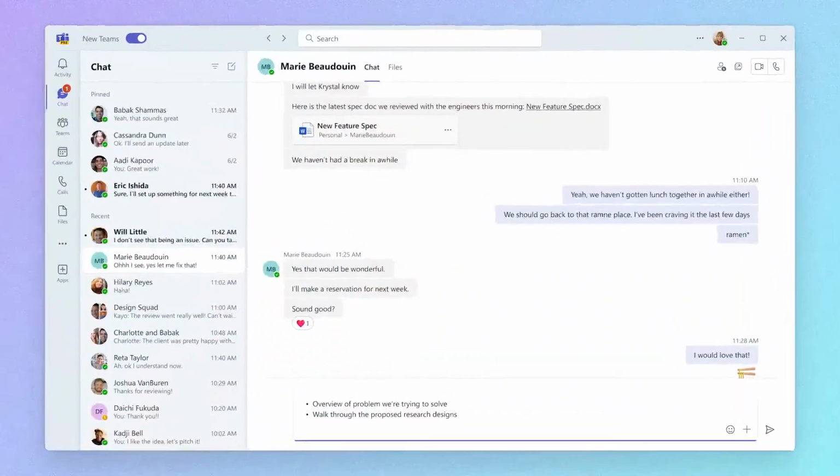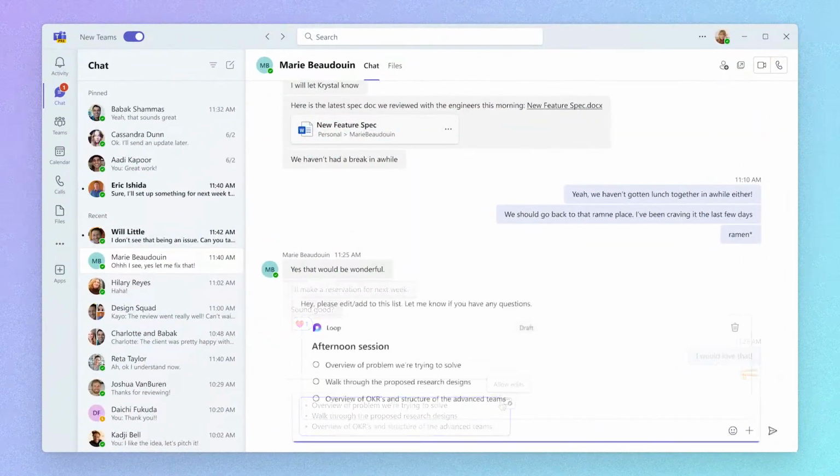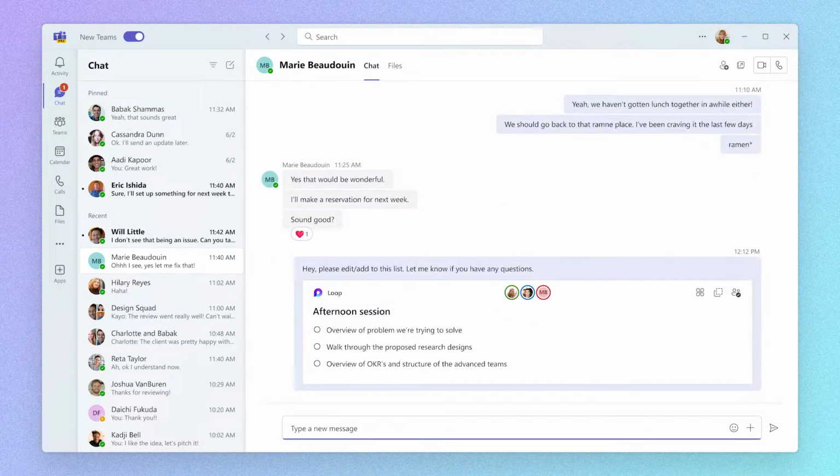Yeah, absolutely. Because people are working in both, right? They want to be able to bring these two pieces together and be able to communicate. And we've also integrated Loop components in Teams, not only in meetings, but in chat and also in channels. And this is a great way to stay up to date. You can take a status report and put it right there in the team channel. If you want to invite your team to participate in a Loop workspace, you can just take a link to that workspace and put it into Teams. And that way people can self-select and join the different projects.